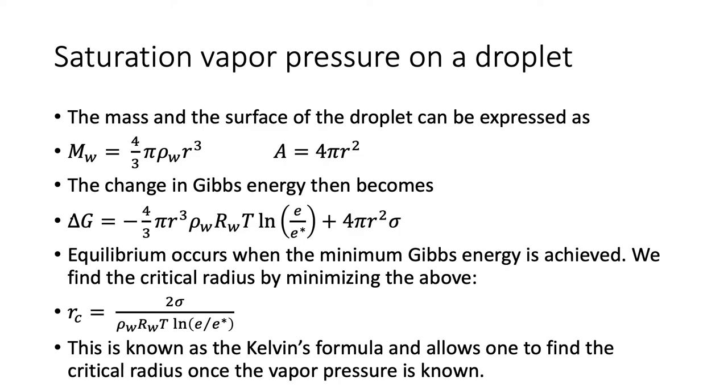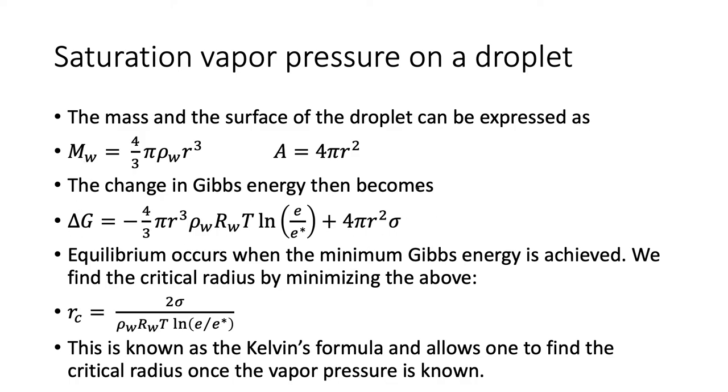Pardon me, this delta G is at a minimum, okay? And so we need to take the derivative of this and put it equal to 0, because this is how the minimum is achieved. I hope you remember a few classes ago we said that during phase transitions, Gibbs energy reached a minimum. And so you can turn this around and say the minimum is reached when this phase transition is happening, right? And so we know that the phase transition is happening, and so we're asking, where is this minimum achieved? Okay, I hope this is clear.